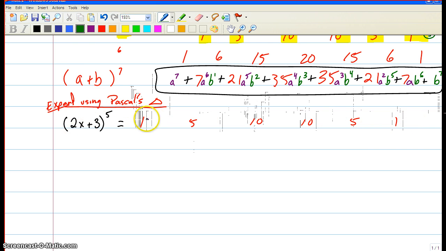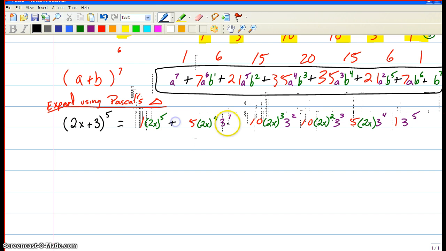So the next one, this is going to be 2x to the 5th. And then the next is going to go 2x to the 4th. All to the 4th power. Then the next one is going to be 2x to the 3rd, 2x squared, 2x, and then 2x to 0, but I'm just not going to write it. We can follow the same pattern with 3's, right? We start at 3 to the 0, then 3 to the 1st, then 3 to the 2nd, then 3 to the 3rd, then 3 to the 4th, then 3 to the 5th. And we add each consecutive one.